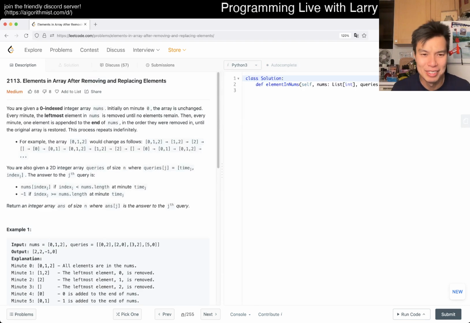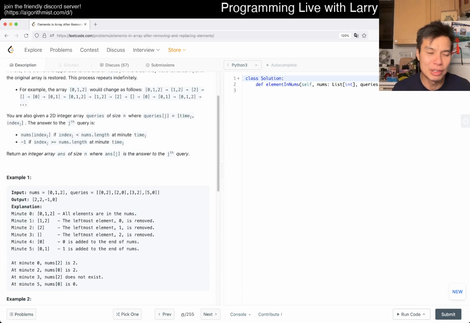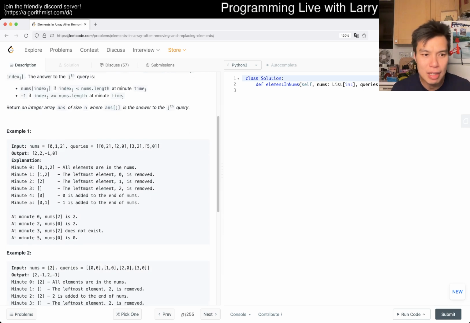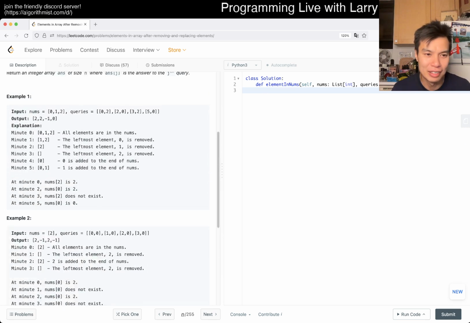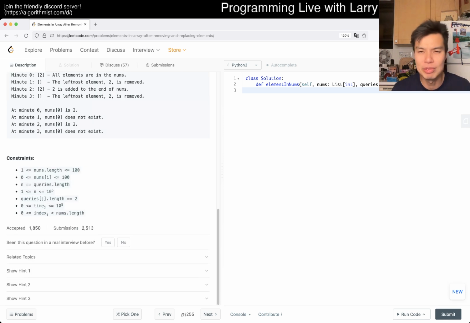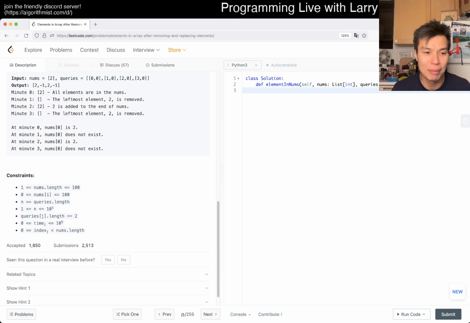I don't know if I'm going to be spoiling it, but really you just have to try to find the pattern for an n length array. That's the normal way of doing things. It just seems like 2 times n is the cycle, right? So if you actually want to simulate it, which again you don't have to, we'll talk about it in a sec.